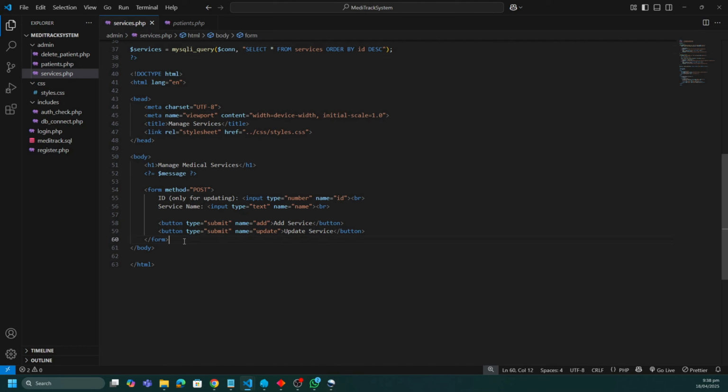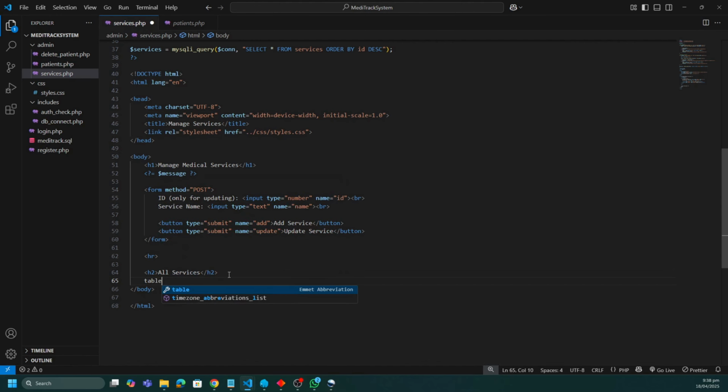So I'm going to go below my form. I'm going to put in a horizontal rule, and below that horizontal rule, I'm going to put in an H2, all services. Same thing as what we did for our patients, but with much less information. Now, to keep things simple, we can start our table.